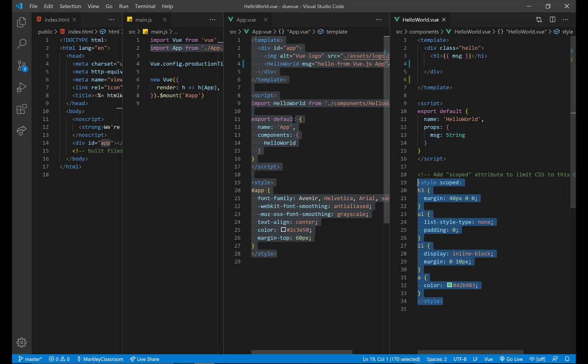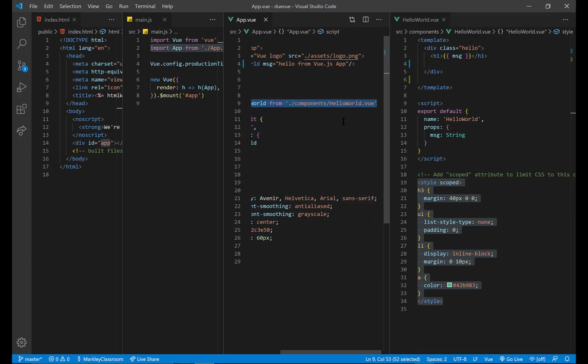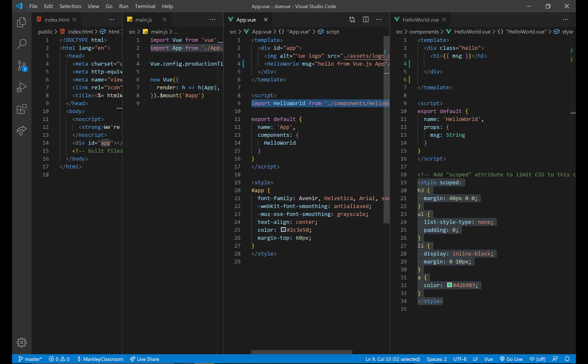All right, so then app is importing this component. So in order to utilize this component in its template, it is using the import statement. Import what? Import hello world. So that's the name that we're importing. Import hello world. Here's where you're going to find it. And I'm going to use it here. And so it too, the app view, is a component that is made up of a template. It's made up of a script that has all of its logic.